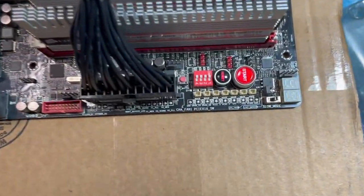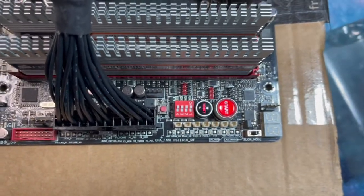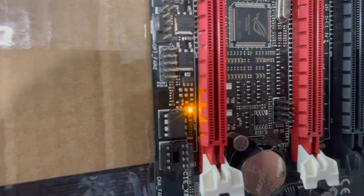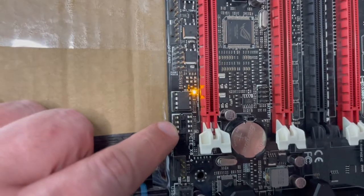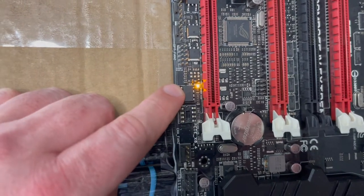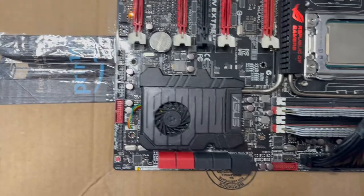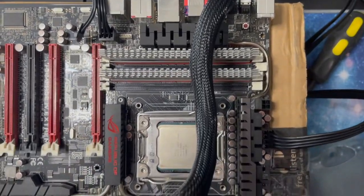Alright, when I switched it on, it's hard to see here, but let me turn off this light. There's the reset switch lit up there. That's a good sign. And then over here is a BIOS selection LED. So this is what I thought was the issue. I remember there's only one BIOS, and sometimes people will select, this comes with two chips, but I borrowed one. Some people will select the wrong chip, which by default isn't programmed, and then it won't boot. So that's a common failure with these boards that I've seen online, which is sometimes nice, because then you can get them back to life.